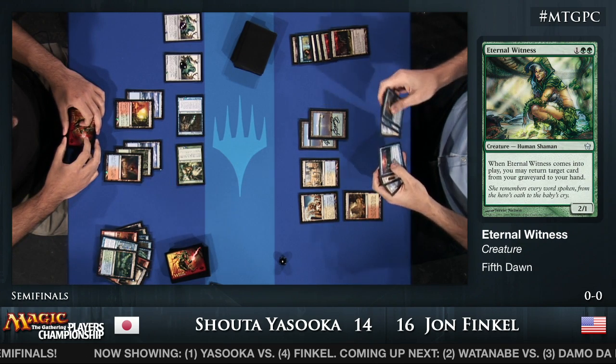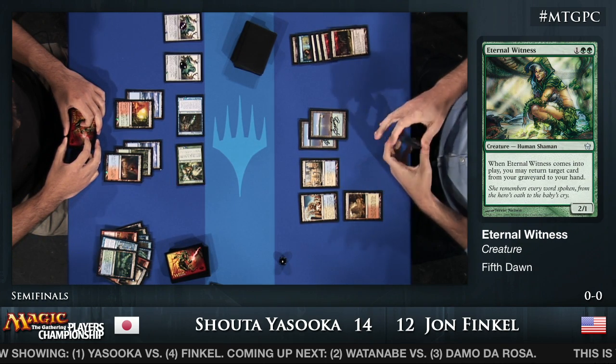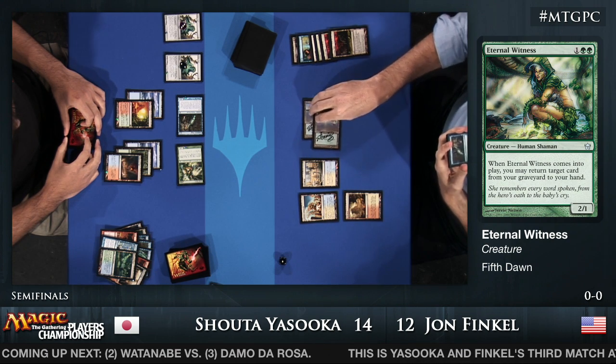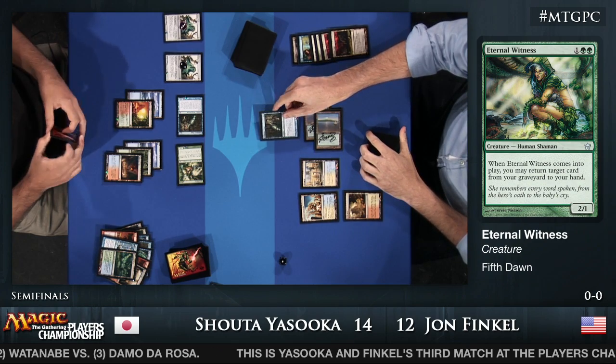Right, casting Cryptic Command is problematic for Jon if he runs it into Mana Leak. Casting Snapcaster, he doesn't want to run it into Spell Snare. It's just hard for Jon to do anything profitably with only this many mana available.